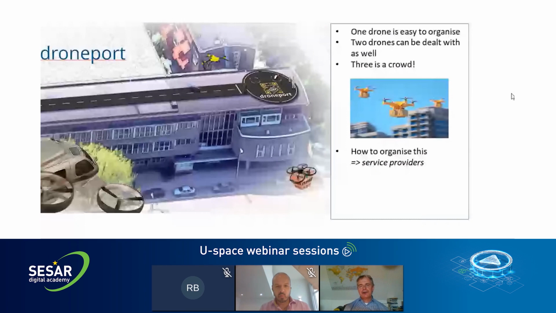First of all, when flying a drone, this needs to be organized. If I fly one drone and I know for sure there is nothing else in the area, that can be easy. I can be sure that there is no other traffic, and I'm sure that I will not hit anything. With 2 drones, well, it's possible to align as well. But if we talk about 3 drones or more, future visions talk about hundreds or even 10,000s of drones simultaneously, we need to organize this.